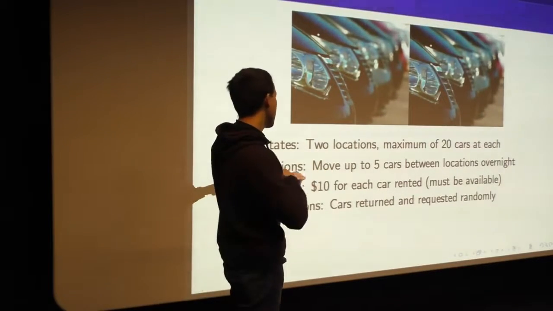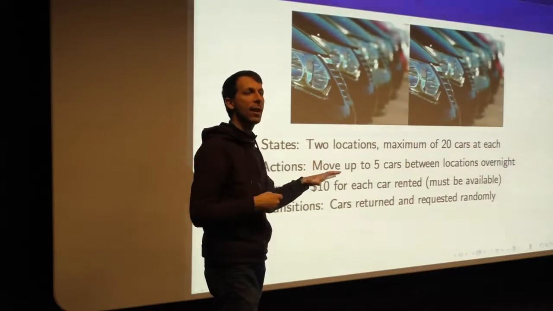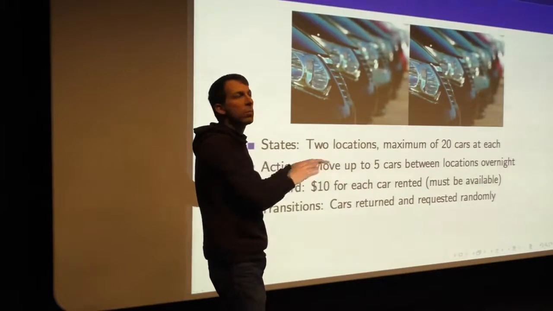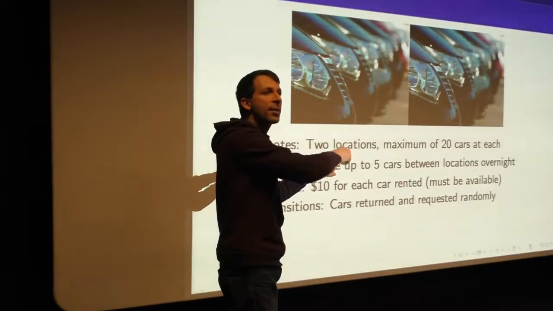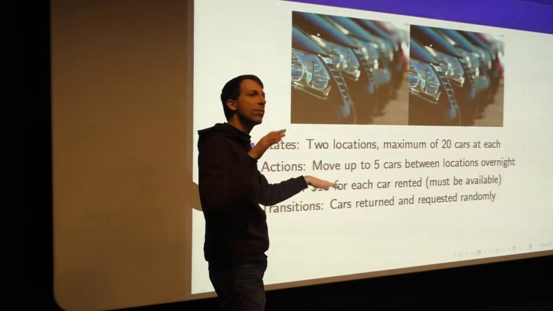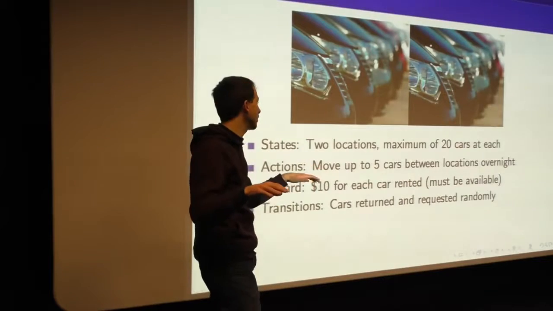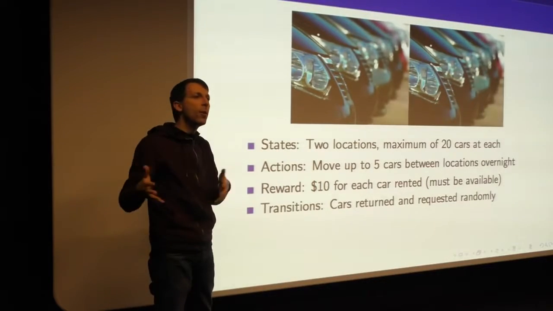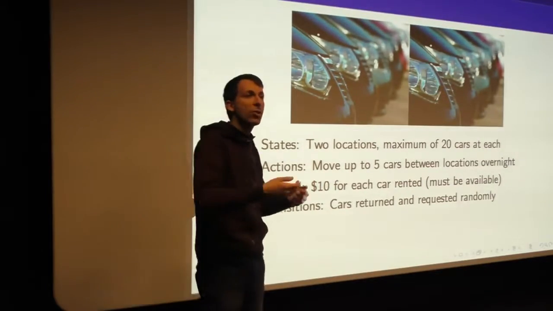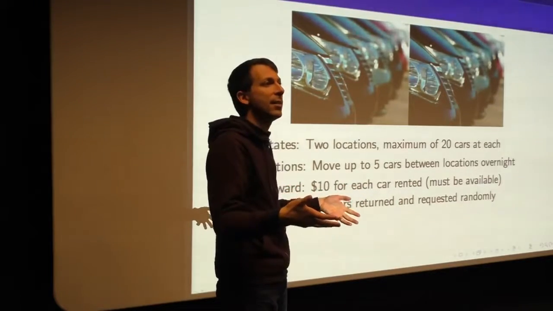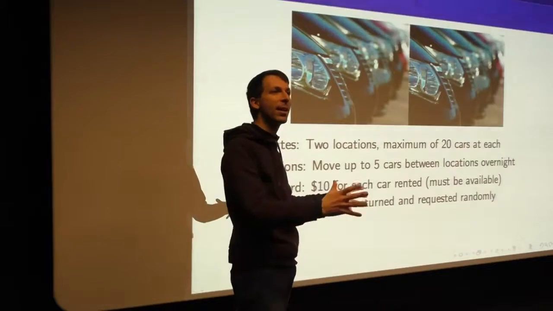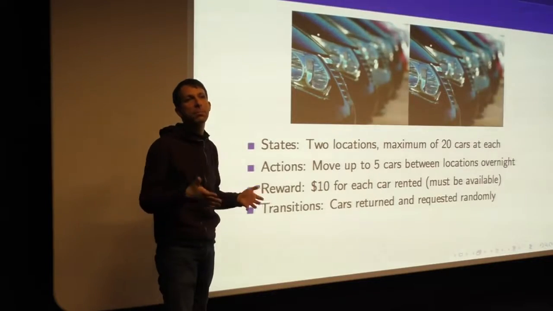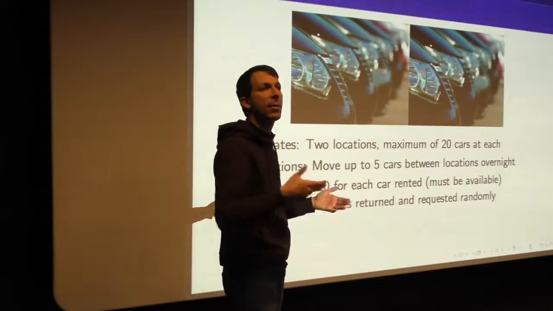And what happens is there's this random request and return process, where people randomly come in and rent cars from either one of these locations, and randomly return cars to these locations. But the rate at which they rent and return the cars is different in the two locations. Every night you get to move some cars from one location to the other, and you need to do this in the optimal way so that when people actually try to rent a car, cars are available. You don't want to end up with an empty car park when some customer comes in, because you lose money. And the question is, what's the optimal policy for shifting cars around so that you maximize your income?